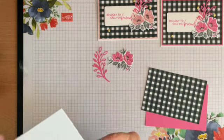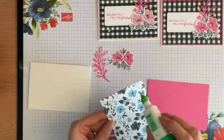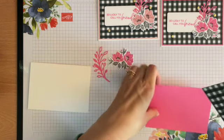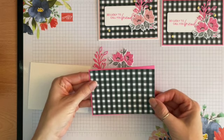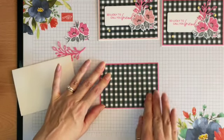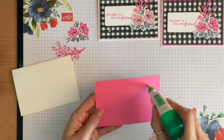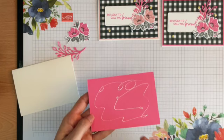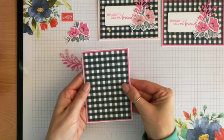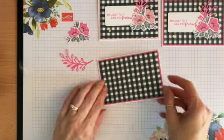And let's see. Okay. And I just used my multi-purpose liquid glue. Put that right on here. All right, hopefully I'm getting that on straight. Get this out of the way. All right. Once I have that layer put together, we're going to put this on our card base. Put some more glue on here. Hopefully I'm getting that straight. There we go. All right, quick and easy. So our card base is done.